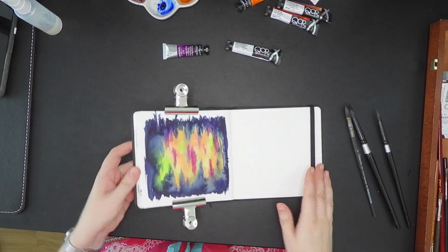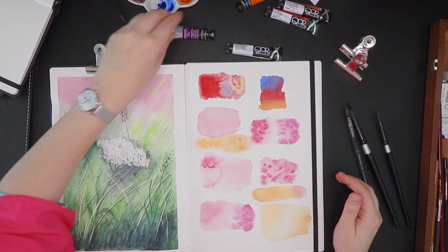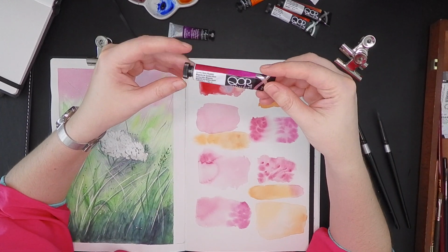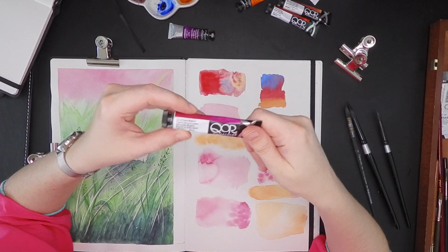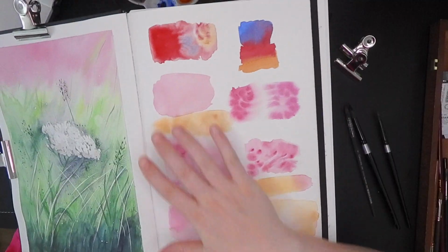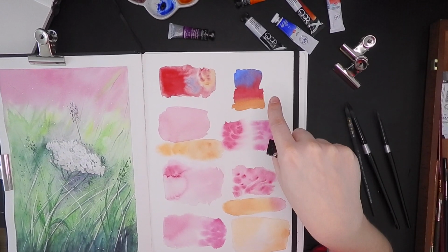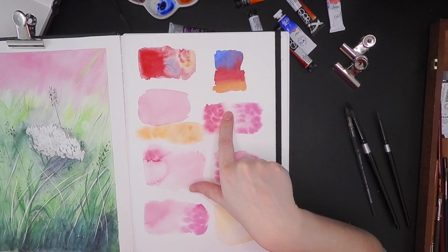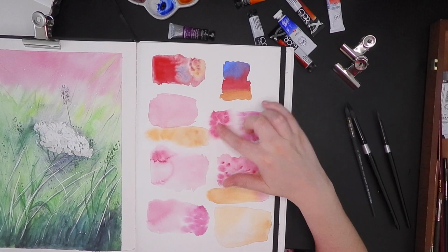Alright, my Aurora is dry. It was a nice experiment. The experiment was about how the watercolors from QOR behave with other brands and how it can be achieved with ox gall. I have a pen from Schminke. This is the result of the experiment. This was the experiment of how the watercolors from QOR push other pigments, other watercolors. That was the experiment of how the watercolors run on clear water.